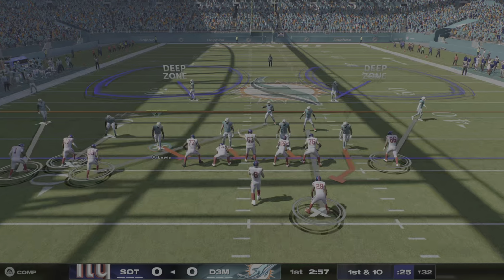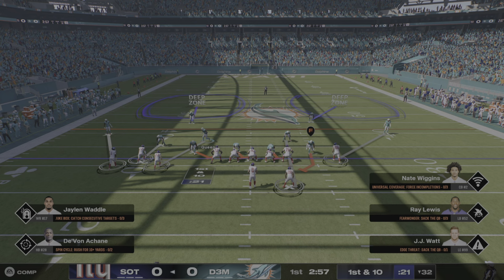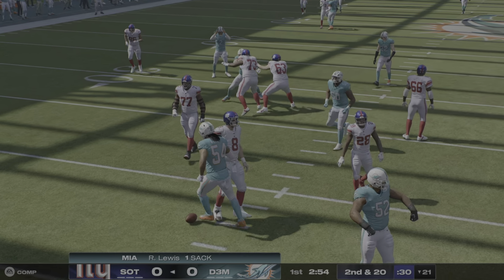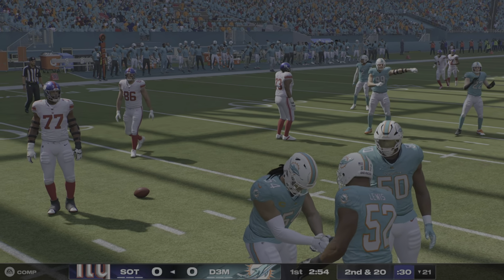All right, let's get this show on the road. It is 1st and 10. Right to the air, it's Levis. Pocket isn't holding up, they're able to drop it. And the big play drives them backwards. Second down coming up.